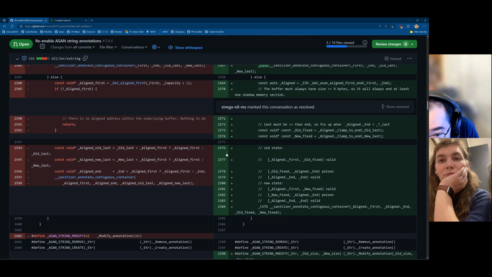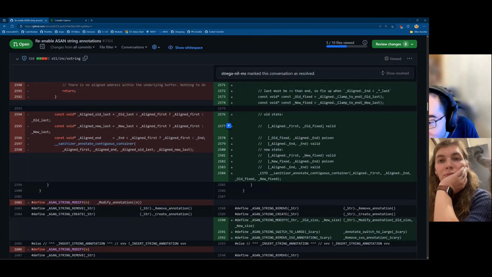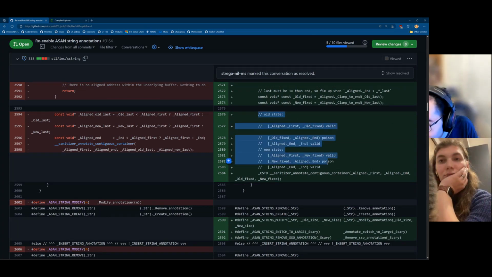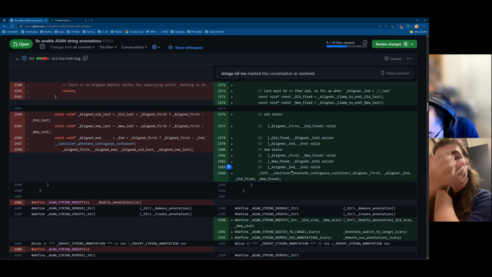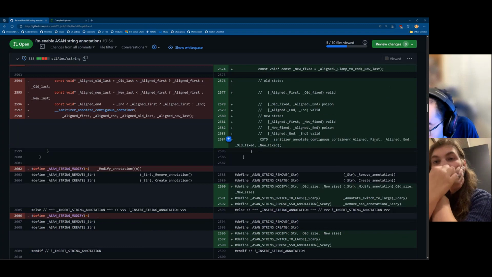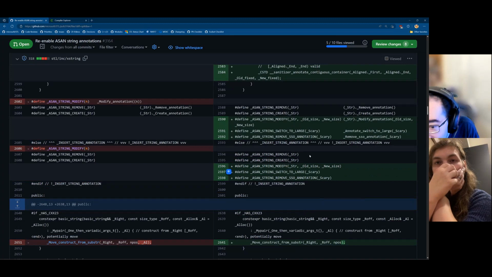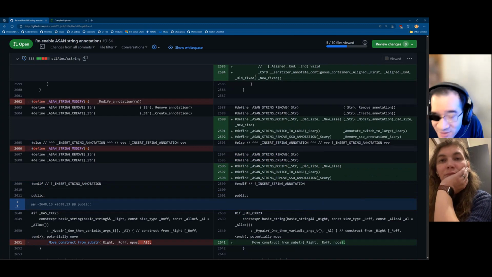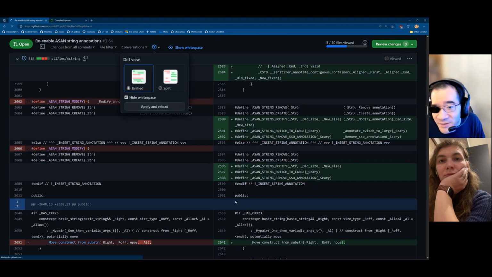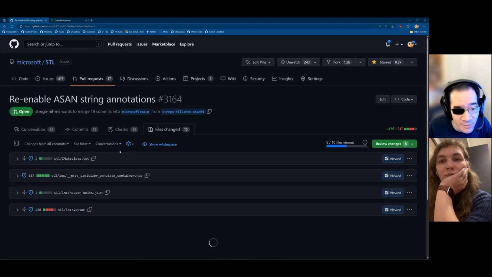Okay, old state. Here, these are actually contiguous lines. Just the narrow screen is messing things up. The valid boundary was at old fixed, aligned and poison, new state. These old state, new state comments are very nice to explain what the intention is. Okay, that's good. Now we have some helper macros. Everything after this is a lot easier once all the support machinery is defined, and I think we can actually go back to intraline diffing. Reload.